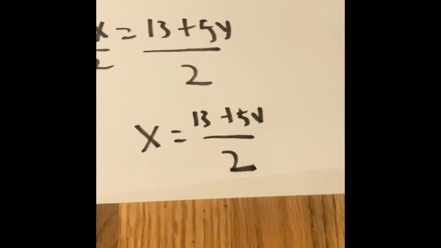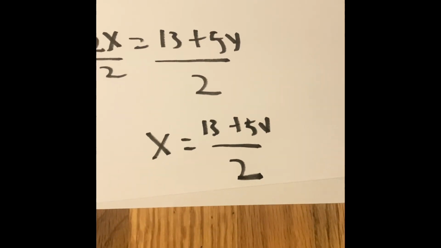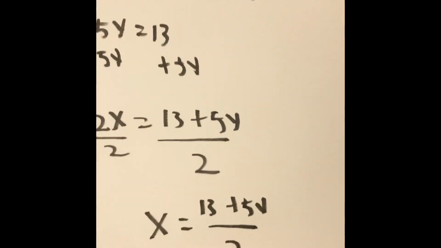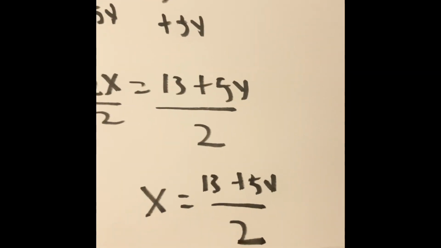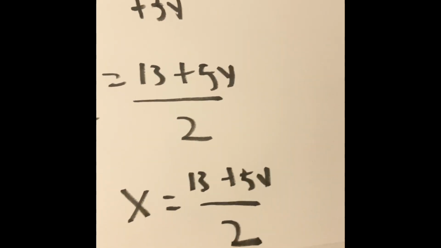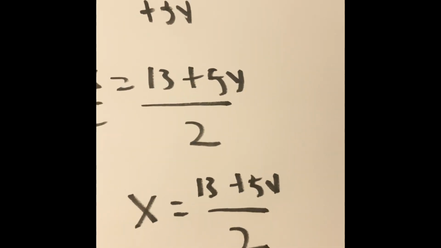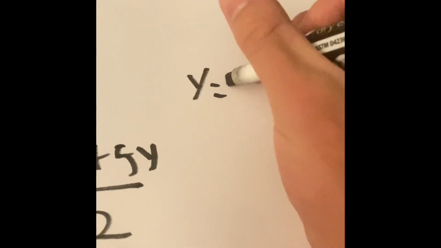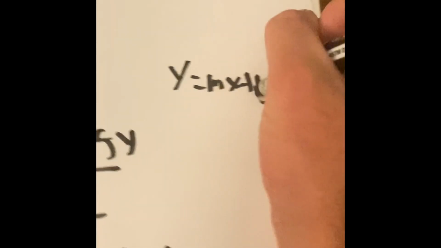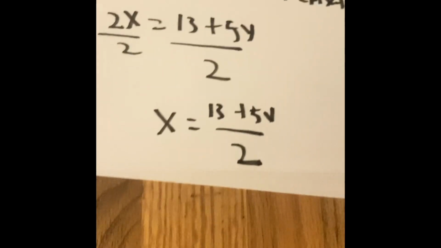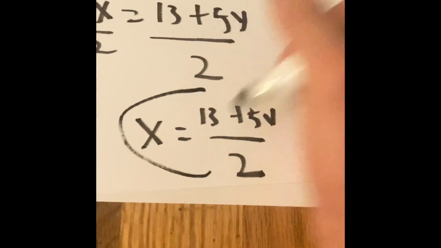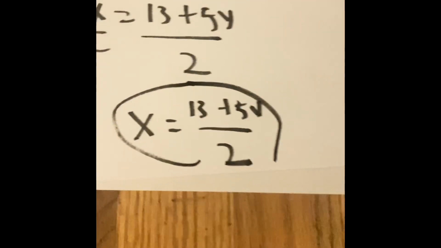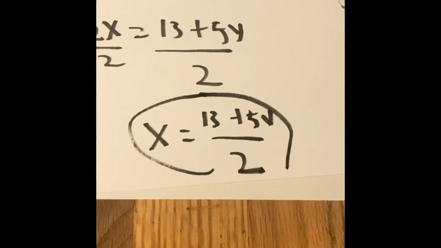But if you want to put that in slope-intercept form, just like the other one, there's nothing we can do about it. When we're doing slope-intercept equations, it has to be y equals mx plus b. However, here it's an x variable isolated, not a y variable. So this is going to be our final answer. We cannot change it to another form.